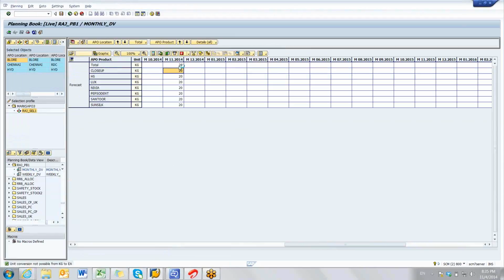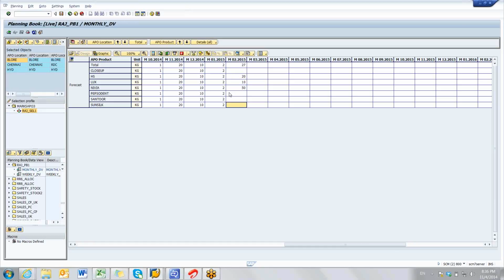Initially it will go to all the products, same as it was earlier. But here if I give 20, because the values you have are divided by that many only. Previously it was doing 20 by 7. Now 20 plus 30 by 2 it will do. These three figures by 3 only. It will divide by the number of products which have values. It will not take the 0 values into count. That is the only difference.